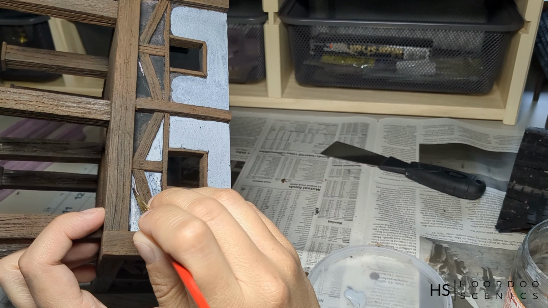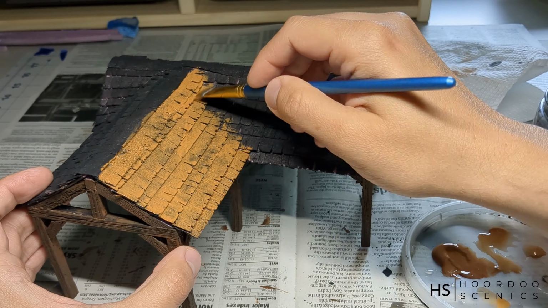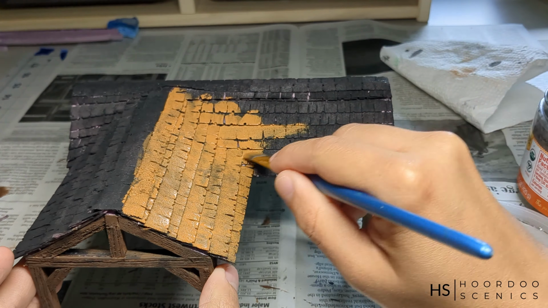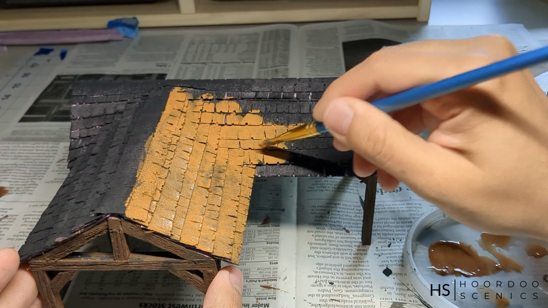For the shingles, I'm going to use a lighter brown than what I used for wood. I believe this was honey brown, and the goal is to cover the black of the roof as much as possible with this. You will notice here that there are pink parts visible through the black. Unfortunately, those parts were really hard to cover with this brown.